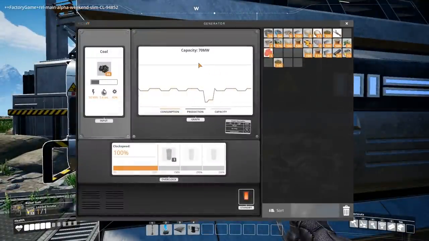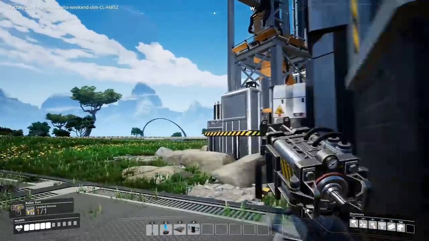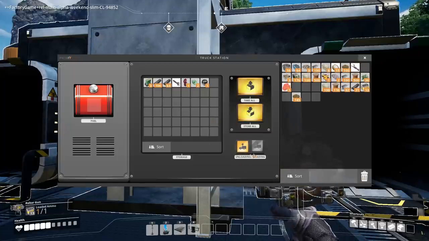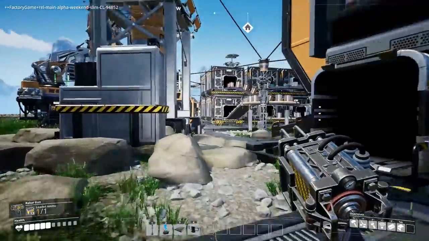Coal generator. Look at the capacity, 70 megawatts. This is beautiful, man. But as of right now, is there any way we can shut this off? We can.